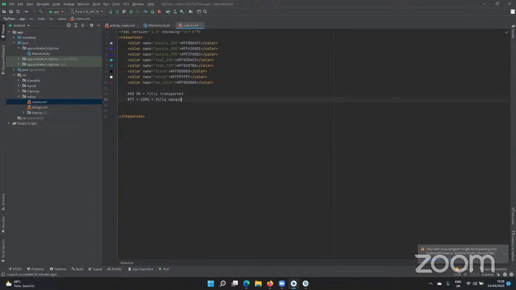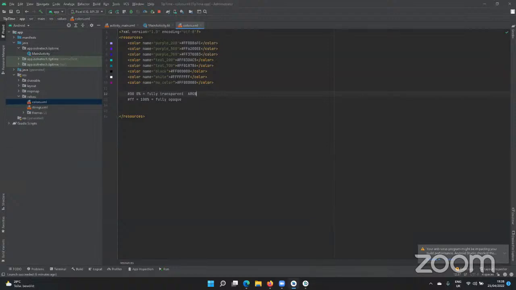So when you include this, the alpha value is the first of the 4 hexadecimals. That's why you can see this here. So now you can call it ARGB, that is alpha, red, green, and blue.